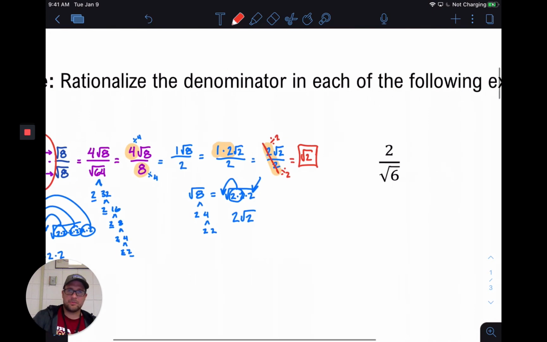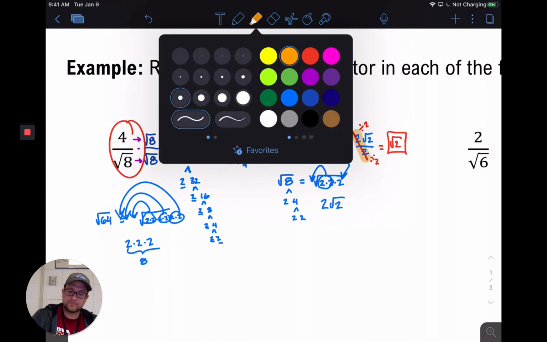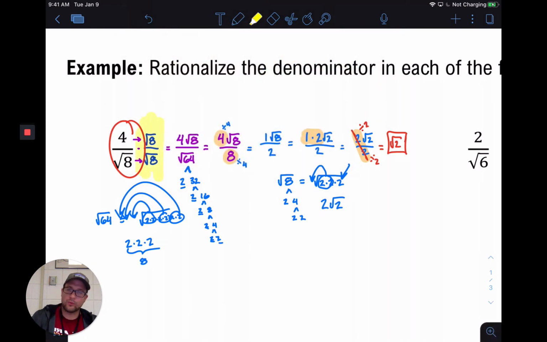Let's take a look at another problem. Again, the process I want you to first understand here, the simplifying is going to come. That's going to all come back to you as we do more of these problems and we practice. But the big picture idea here is really what is happening right here, where we multiplied by that fancy looking 1 to ensure that the square root on the bottom canceled.